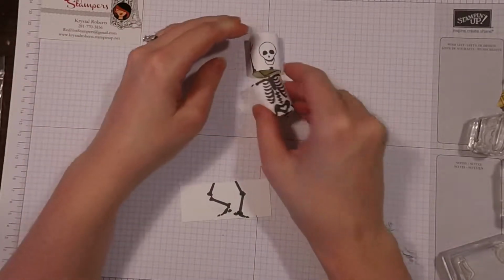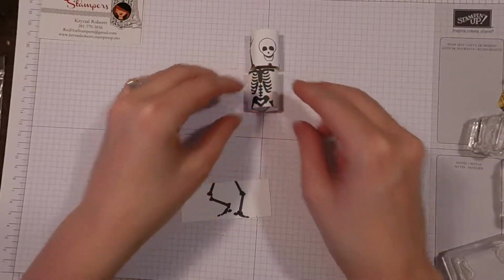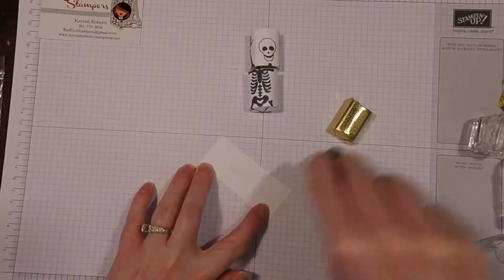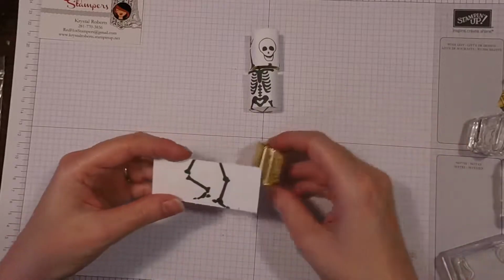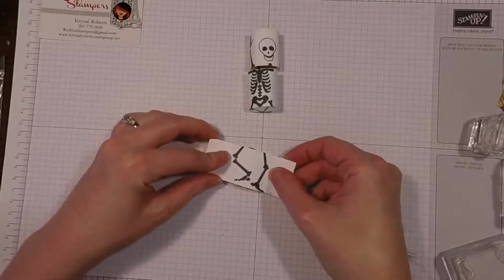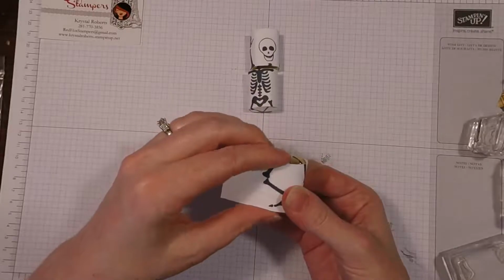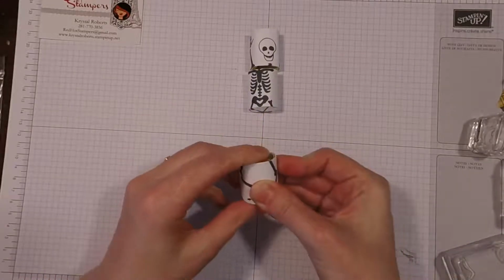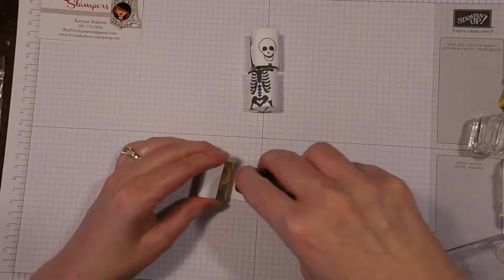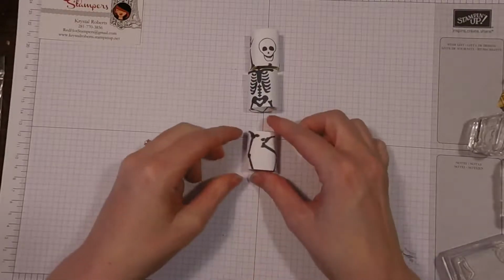And it's okay if it's coming up a little bit. I didn't go all the way to the edge. It's okay because the cellophane bag's going to hold that. Okay, and then the last one, we'll go a little bit more to the edge here. So put him right in the middle. I kind of want his feet to show. His legs aren't really going to show that well. I didn't quite get there. Okay. I didn't quite go to the edge.